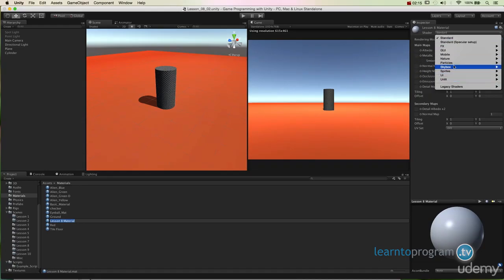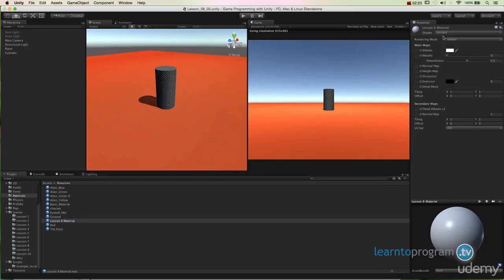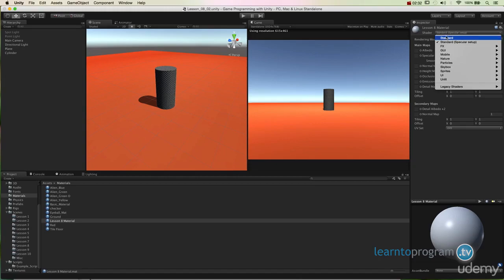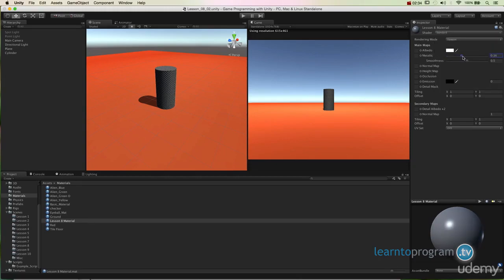We're not going to go crazy looking through all these because it'll drive you nuts trying to figure out what shader is best for what. A lot of times you have to look some of these things up and just make some decisions based on what's best for your use. We're going to use the standard here, but I'm going to switch it to standard specular setup. The regular one has metallic properties, and metallic properties and specular properties are similar, but not quite the same. And if we really wanted a shader that just has simple specularity, we're going to go to our specular setup.